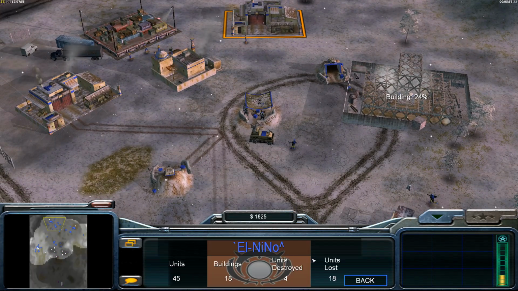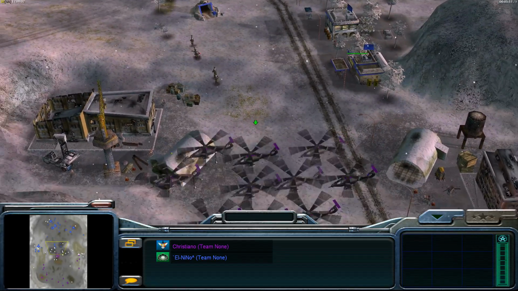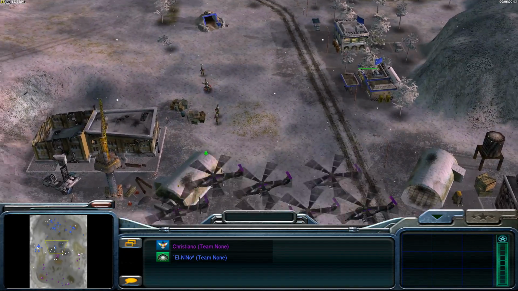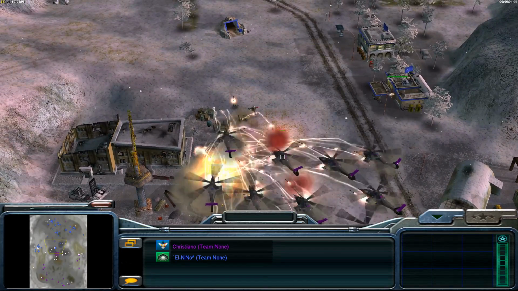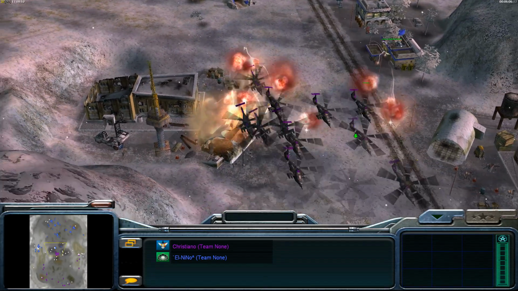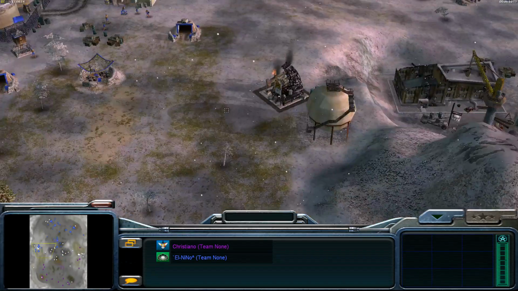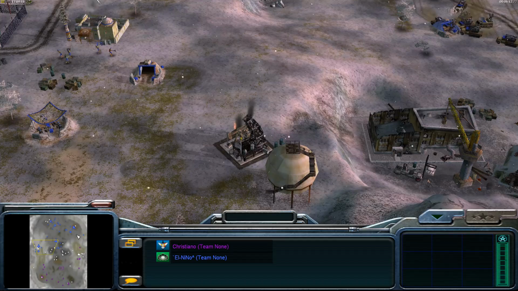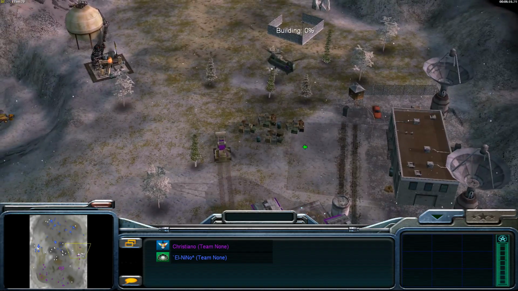Palace going up. Second arms dealer not upgraded though. I think I would prioritize upgrading the next arms dealer. Oh, not sure if he's going to pick off one Comanche. No. One is very low, basically on 0 HP. It's a tradition in all the games that I watch.